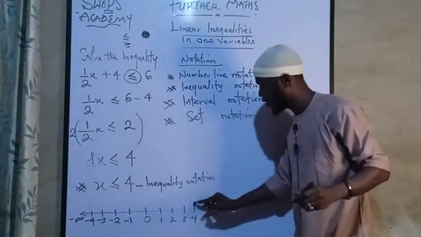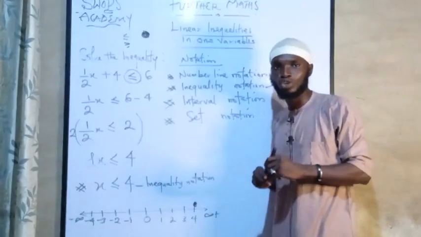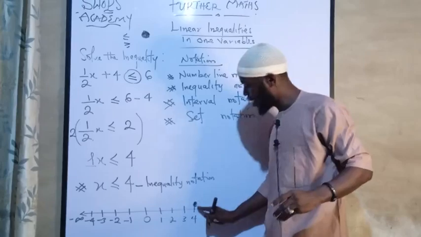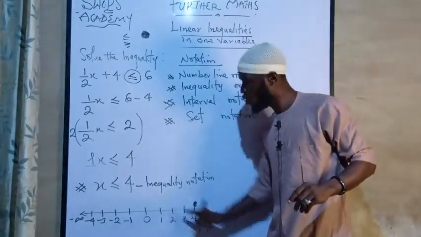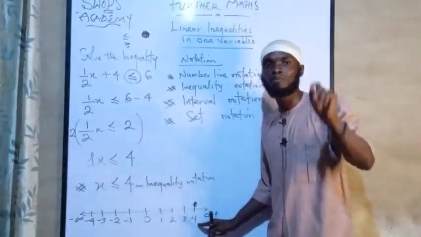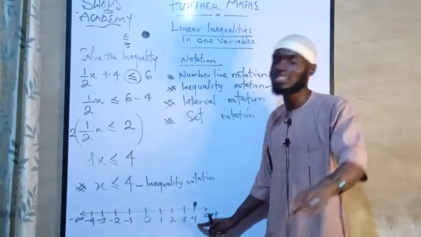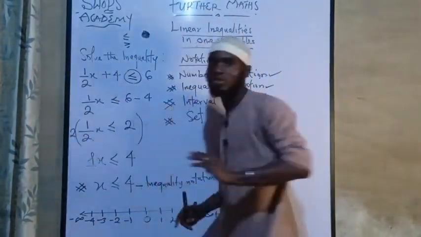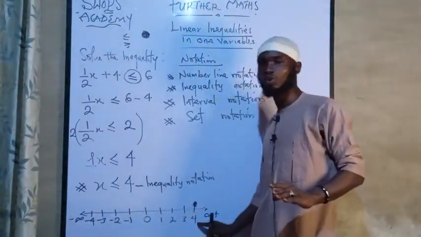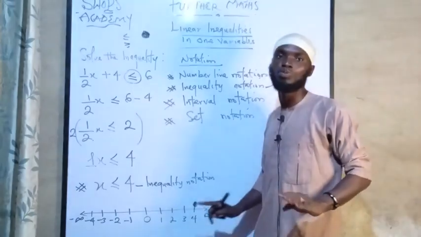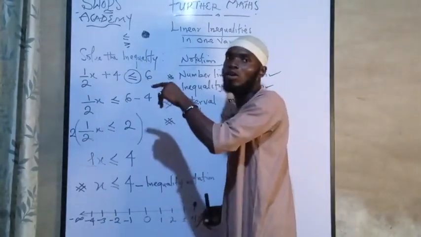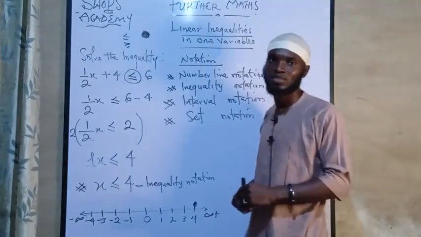After you shade this one, the next thing you do is that, now they said less. Why am I circling this? I said this 4 is the end point. This 4 is part of the options, the correct answer to this inequality expression. That is what we mean. So if I'm saying 3 is there, 2 is there, 4 is also there. If it is not there, this circle will be an open circle. And it is when we are having less than or greater than. Are we together?